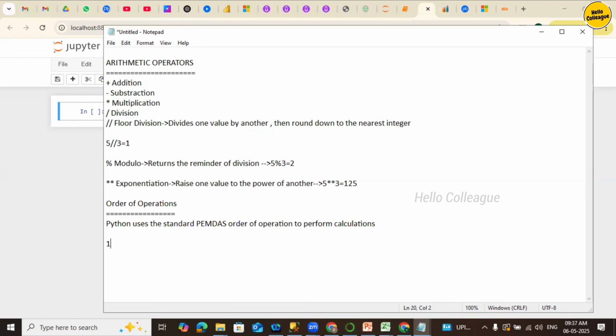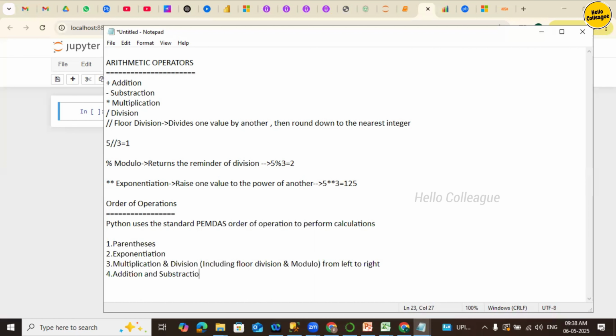The first one is parentheses, and the second one is exponential. The third one is multiplication and division, including floor division and modulo, from left to right. And the fourth one is addition and subtraction, again from left to right.